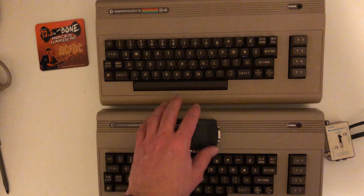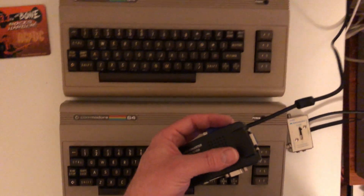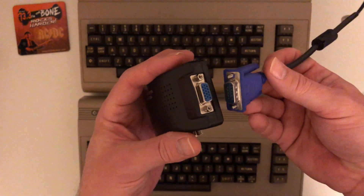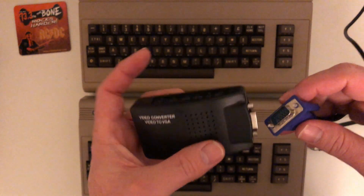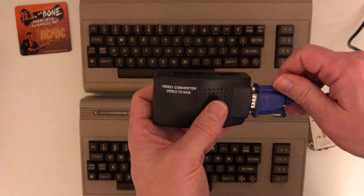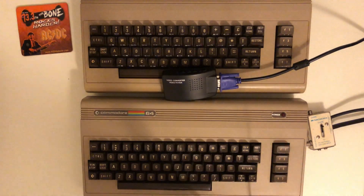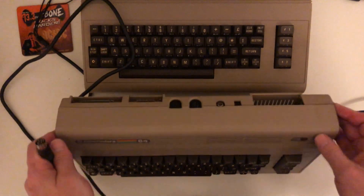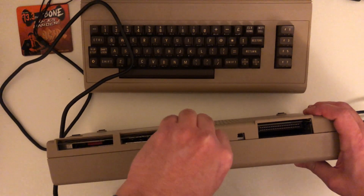It is relatively simple and very easy — you do not have to be an expert at any of this. If you can plug in and match up colors, you've got it. So I'm going to plug in the VGA out cable here — this goes out to my monitor — and plug it in. Then I'm going to take my 8-pin cable, set this off to the side for a minute, and plug it directly into the video port.